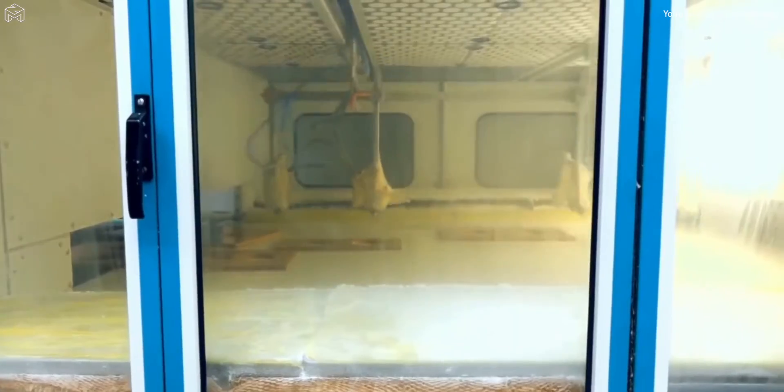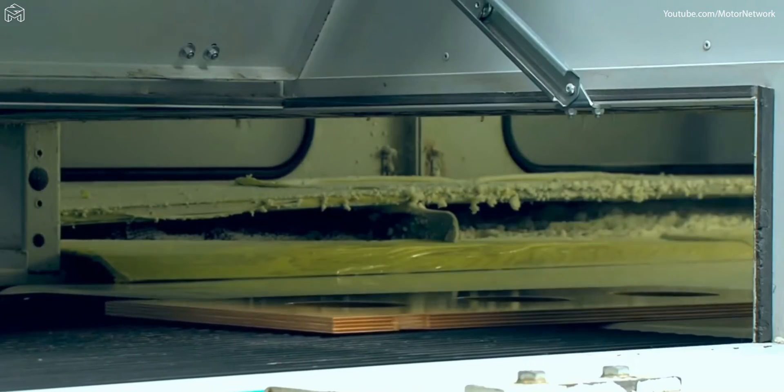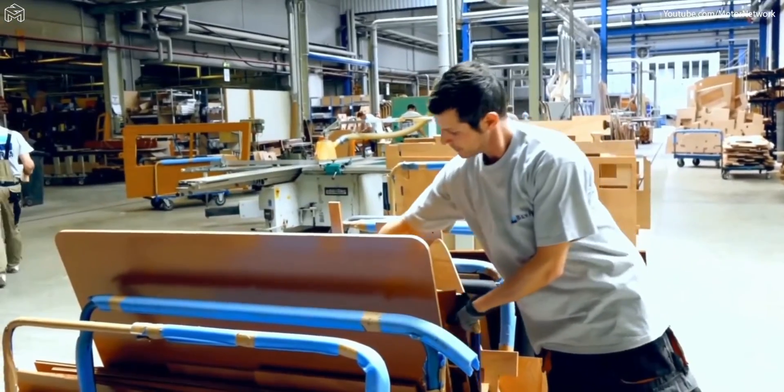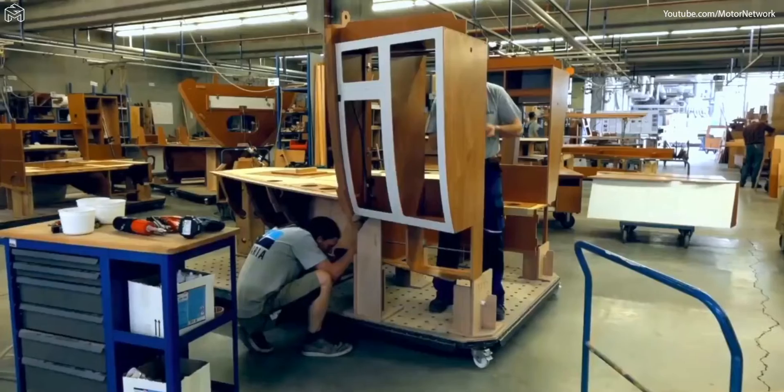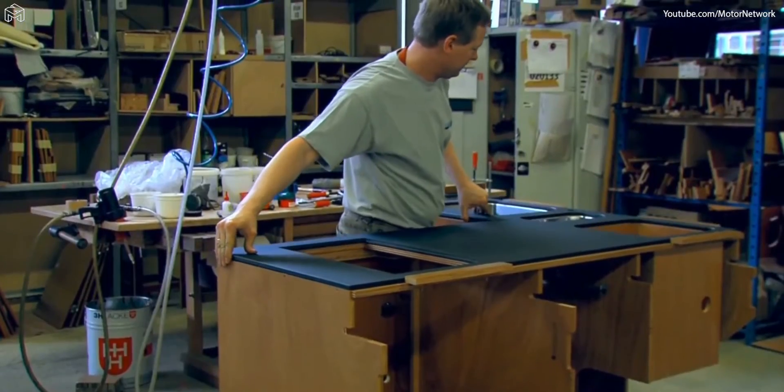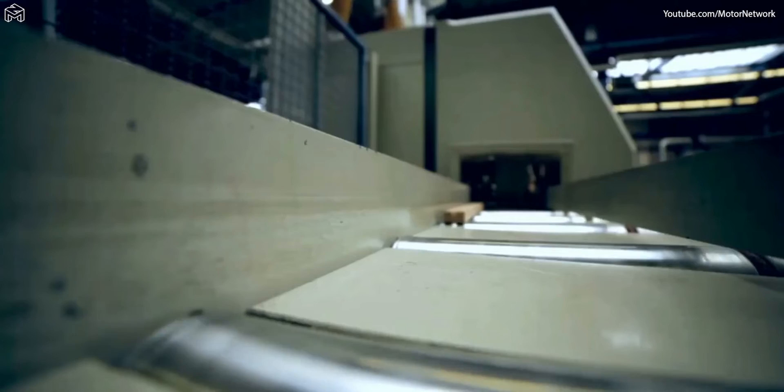After the parts have been cut, they are varnished six times in the yacht's dedicated varnishing facility, with the result that they all have high quality, hard-wearing surfaces. At the end of this process, the finished teak, mahogany and oak wood cabins, galleys and bathrooms in the joinery are ready for fitting.